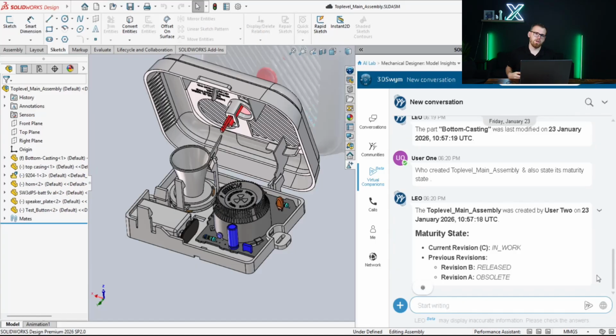So a whole lot of information can be gathered just with a few quick prompts about this model, preventing me from having to go into the database to try to find this, go through the metadata of the files or anything else. And we all know I don't want to go ask my coworker if he was the last one to touch it. So now I can find out really quickly.